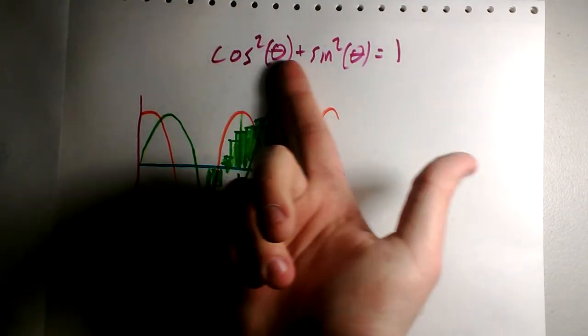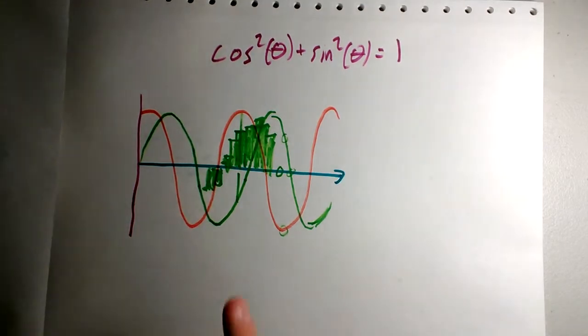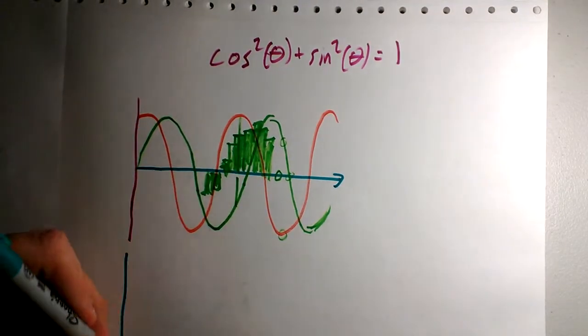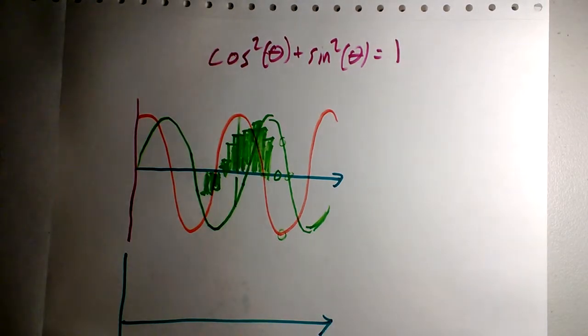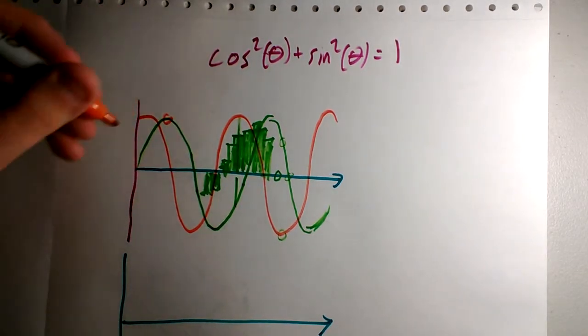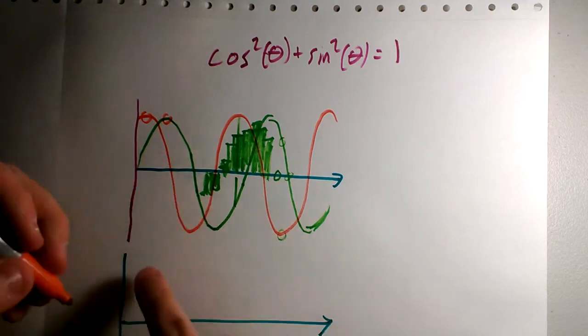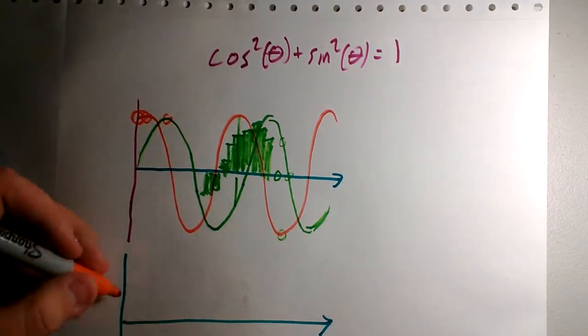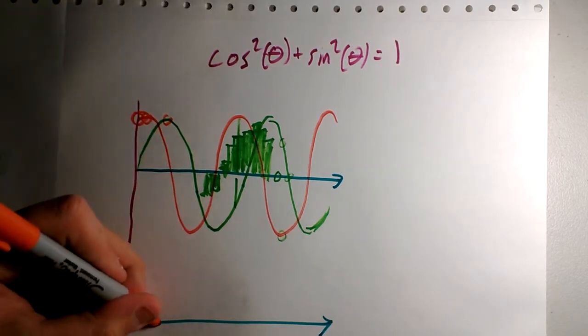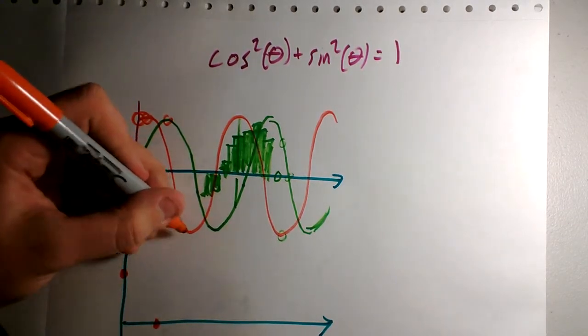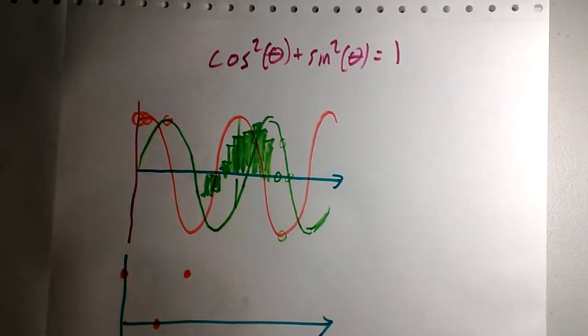However, that's only if you add them. This is talking about squaring it. So let's talk about these curves squared. Let's use more axes, except we're going to draw these squared. So the top point here is 1. I should draw it right here. So 1 squared is 1. Here is 0. 0 squared is 0. Negative 1 squared is positive 1.